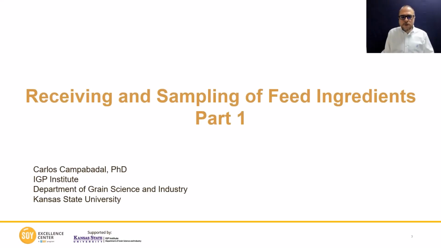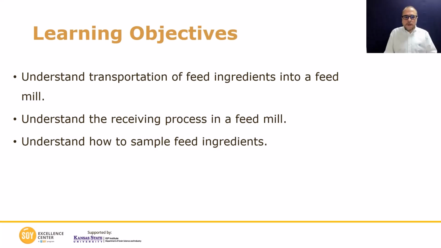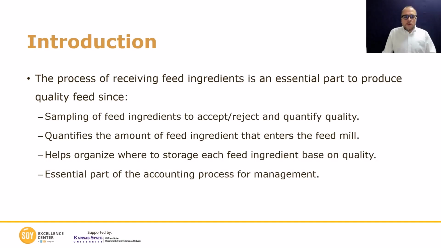The following lecture will be about the receiving and sampling techniques on feed manufacturing ingredients. The learning objectives for this lecture are: understand transportation of feed ingredients into a feed mill, understand the receiving process in a feed mill, and understand how to sample feed ingredients, all the way from receiving to the final product.